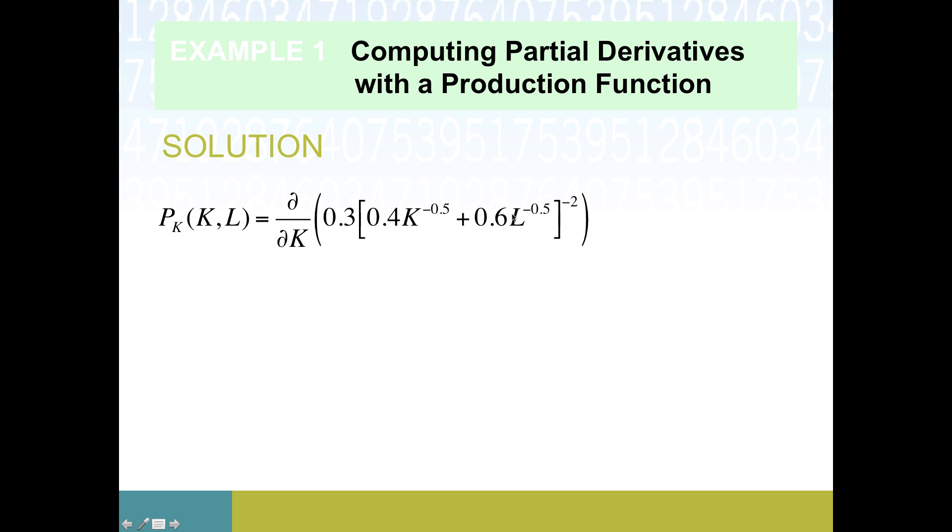First things first, we're going to get ourselves an actual derivative function just like in the one dimensional case. We need a formula first and then we'll come back and plug in numbers to get a concrete value. So P sub K is the derivative of this production thing with K as the input, so K is the only thing that gets to change. I'm going to try to identify which things have variables in it and fortunately we're in a nice scenario where K is only appearing in one spot here. So we've got derivative of all this stuff. 0.3 out in front is not going to affect things very much. The rest of this, we have stuff with our variable in it. The real focus is that there's K to some power in here. All of that is being raised to the negative 2. It's kind of easy to lose that exponent in all the excitement.